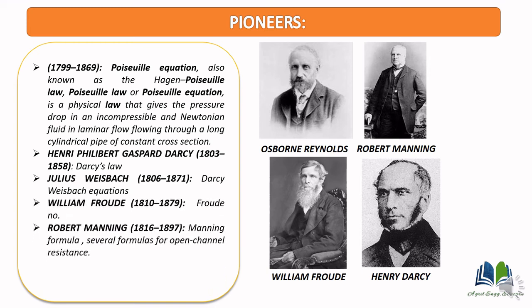Some more we can discuss. William Froude, an English engineer, hydrodynamicist and naval architect, gave the Froude number. Robert Manning, an Irish engineer, gave Manning's formula and several other formulas for open channel flow. Last but not least, we also have Osborne Reynolds, who was a British engineer, physicist and educator popular for his works in hydraulics and hydrodynamics.